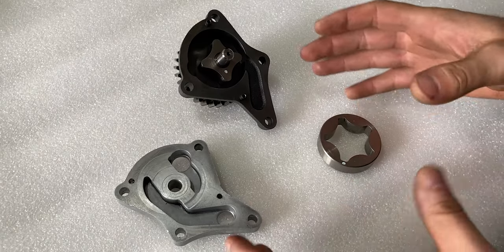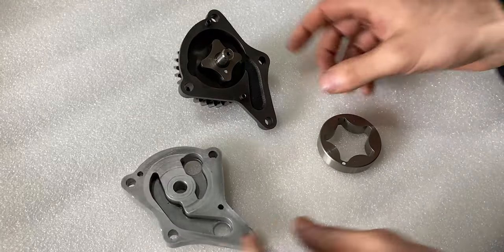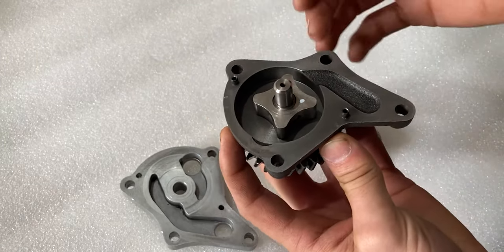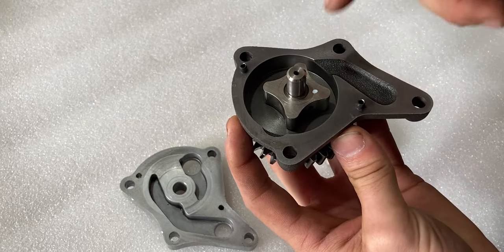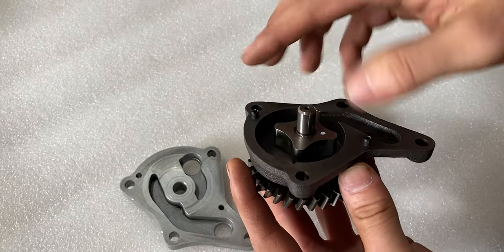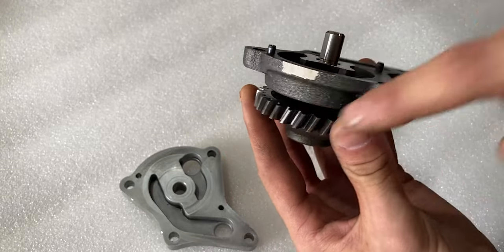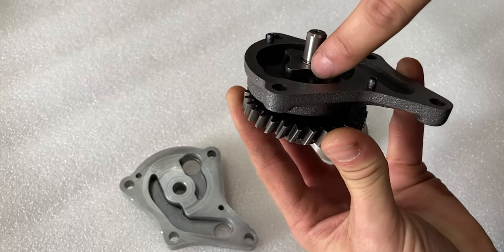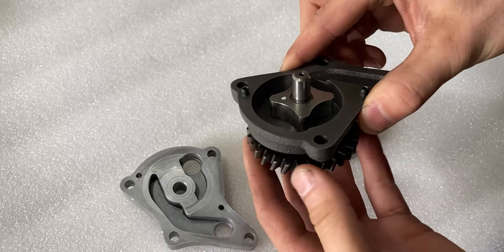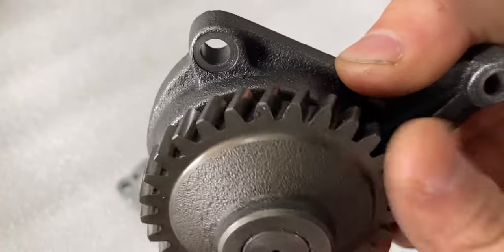Now I'll move on to the oil pump. On screen we have the oil pump assembly. There's an aluminum top cover and a cast iron main housing with two locating pins for both halves. On the inside we have the inner rotor, the outer rotor which I already removed, and one shaft that goes all the way through to the drive gear. The drive gear is connected to the inner rotor by a pin. Everything spins freely and I want to make sure the drive gear is in good condition.